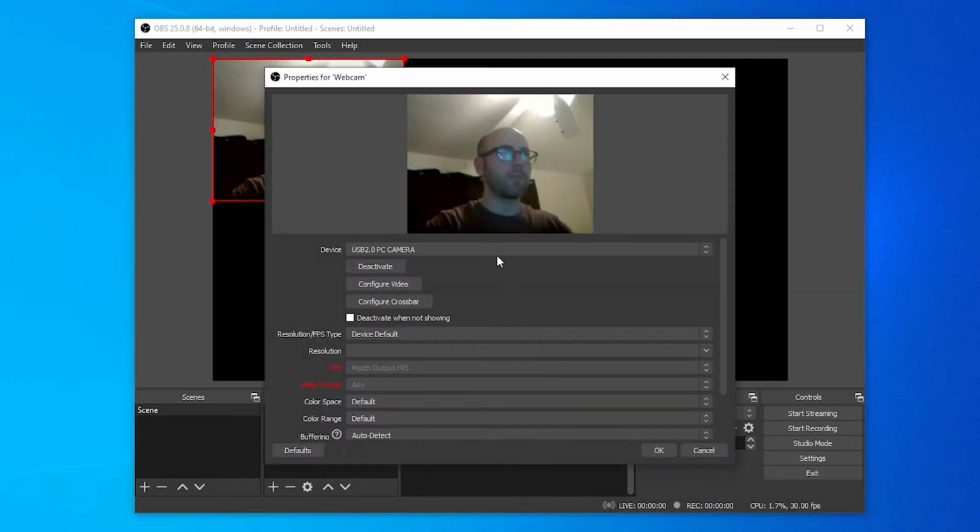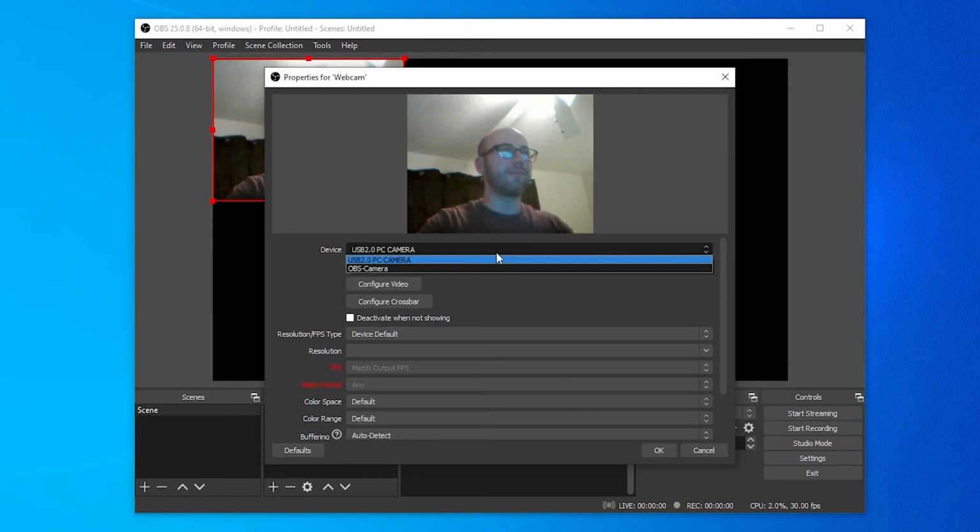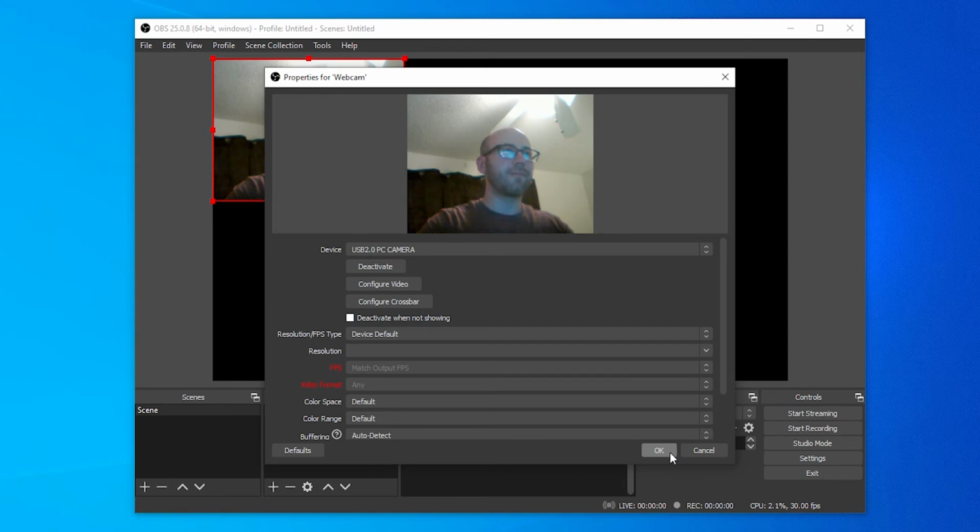So let's go to the sources box and click the plus sign to add a source, and then click Video Capture Device. Create New will pop up as the default, which is convenient because we're showing OBS a new device that it hasn't seen before. It might make it easier to keep things straight later if you name it webcam or something like that. Your webcam should pop into view, but if you have more than one, for example, if you already have a document camera hooked up to your computer as well, you might need to click the drop-down menu to select whichever one you want. Then just hit OK and it will be added to your sources.